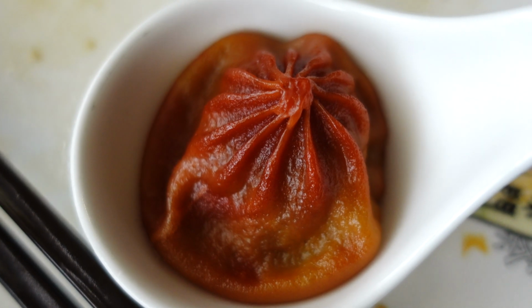Now for their beet skin one, and this is filled with minced beef. Ooh, I love this one. It's really quite interesting. The outside definitely tastes like a beet skin. It has almost like a carrot-like flavor for some reason, and the inner beef filling literally tastes exactly like the beef meatball, which I love. So I think those two flavors go really well together in a juicy, soupy dumpling. The next one is their paprika skin filled with chicken.